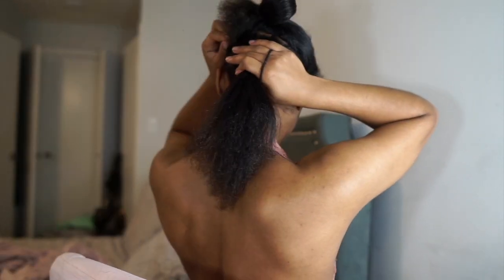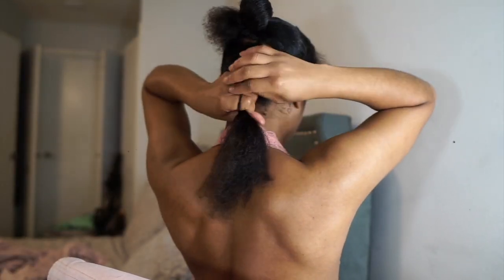First, I'm going to be blow drying my hair, and my hair is actually an old wrap, so it's like half straightened, half not. It's like sweated out or whatever, so this is why I was doing a ponytail. But after I blow dried the hair, I'm sectioning it off, and this is just making it easier for me to gel it into a ponytail or whatever. Well, not gel it, I actually use Got2b spray, but y'all get the point.